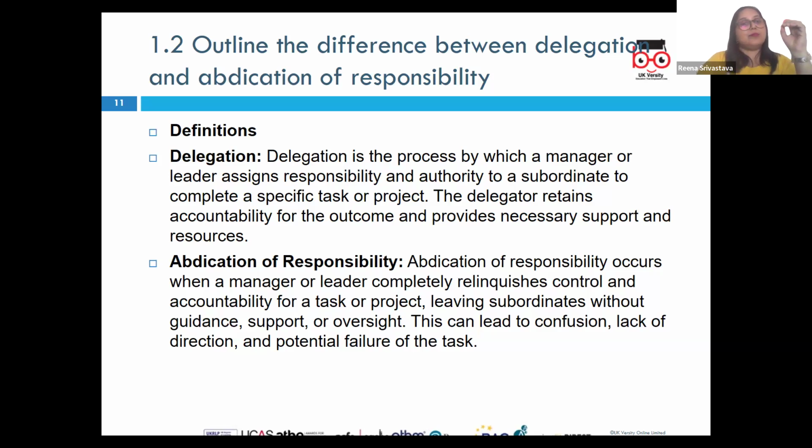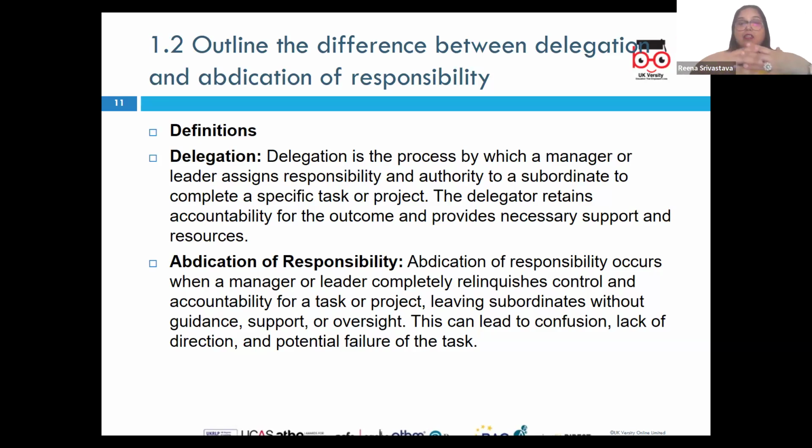Now, delegation is the process of assigning responsibility and authority. See, responsibility and authority always have to go together. When you are delegating, you are not only passing on the responsibility, but you're also giving authority to someone else to complete that particular task or project. But you are maintaining the accountability for the outcome for yourself.